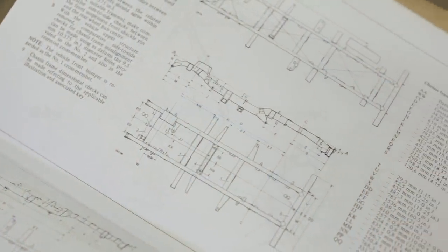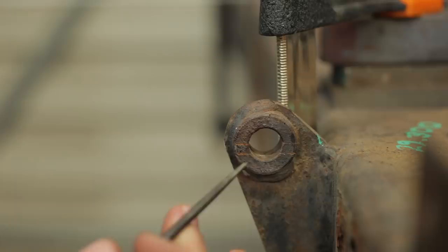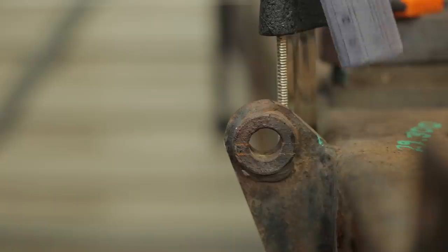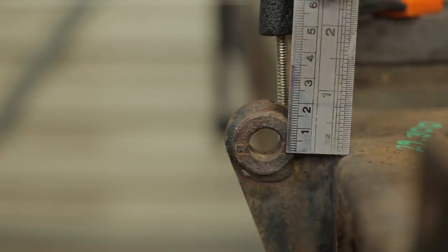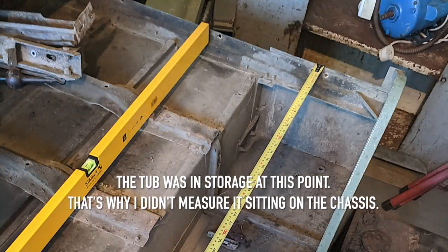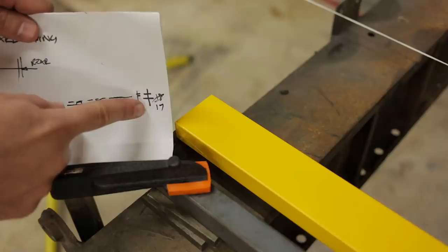The Land Rover service manual is kind of helpful. Land Rover does provide chassis measurements, but the measurements are to some random point from an imaginary line that I had to transfer via the top of the chassis through Solihull. It was an exercise, but that's about it. The short answer is that I measured the reverse situation on the underside of the tub. And the result is 17 millimeters.